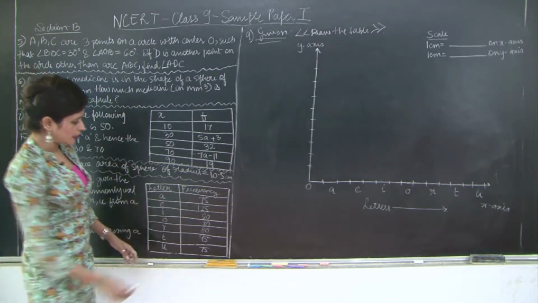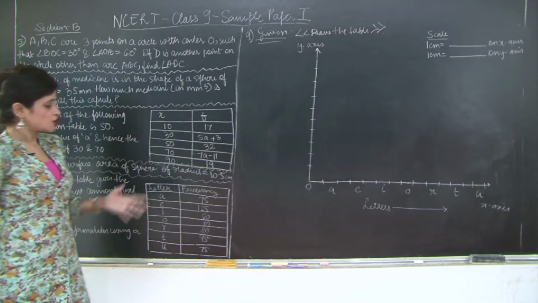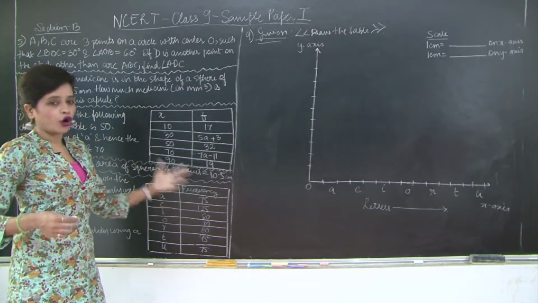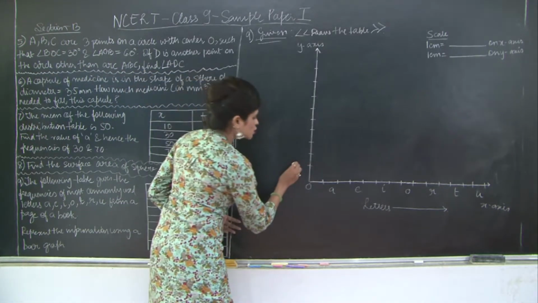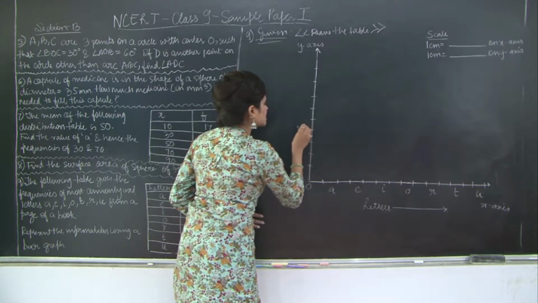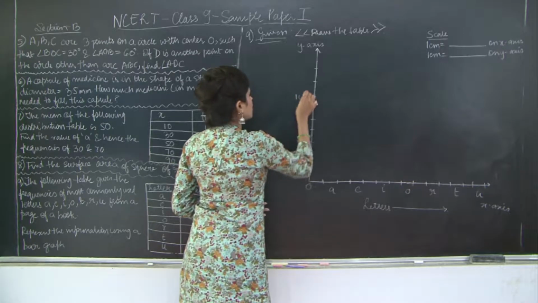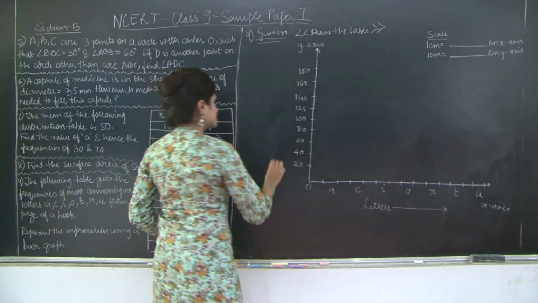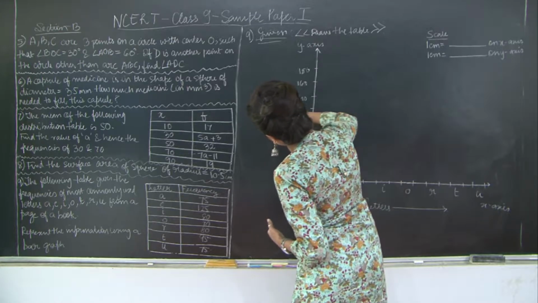So now the minimum that we have is 70 and the maximum that we have is 125. You can take units of 10 or 20. I would prefer taking units of the frequency as 20. So 20, 40, 60, 80, 100, 120, 140, 160, 180. And what am I going to plot on the y-axis? The frequency of occurrence of these letters on a page.